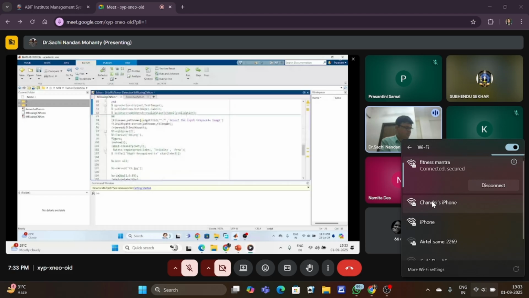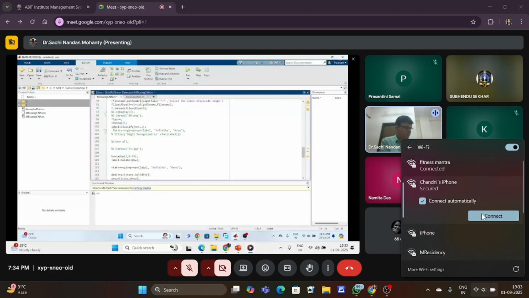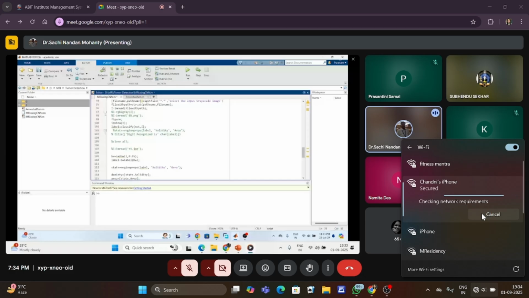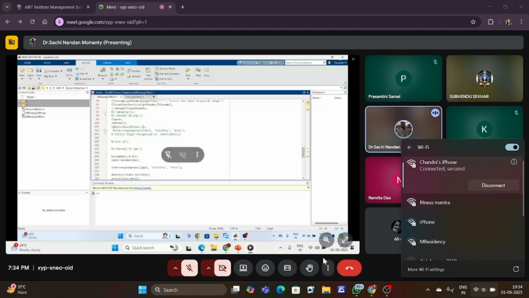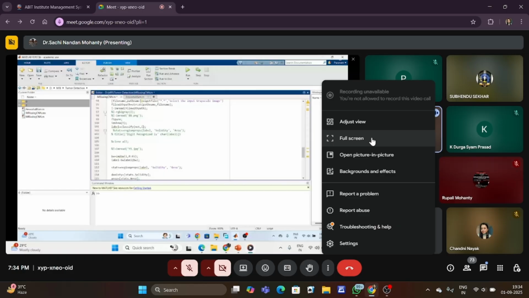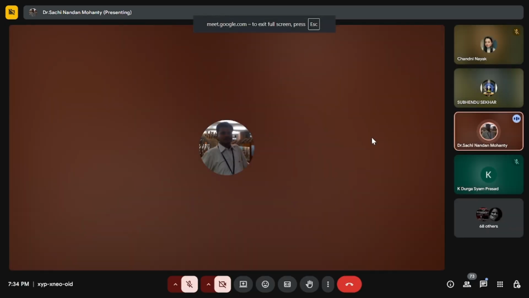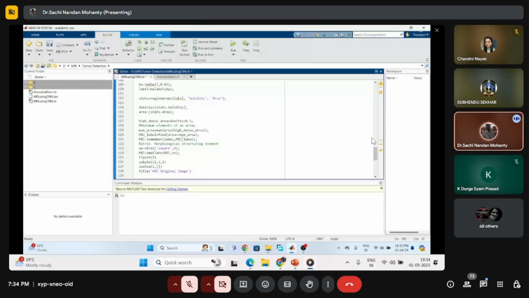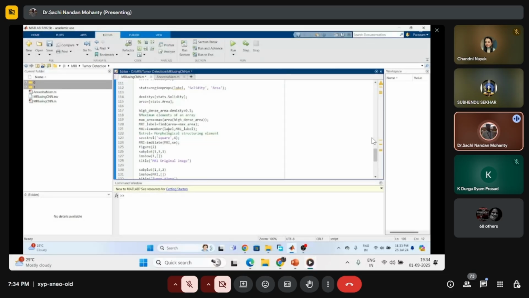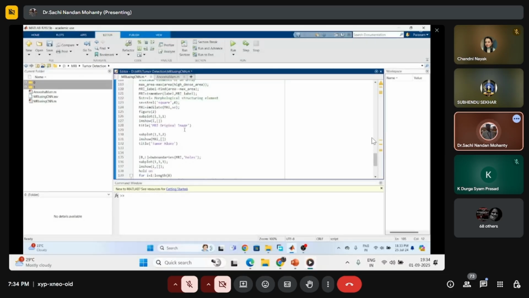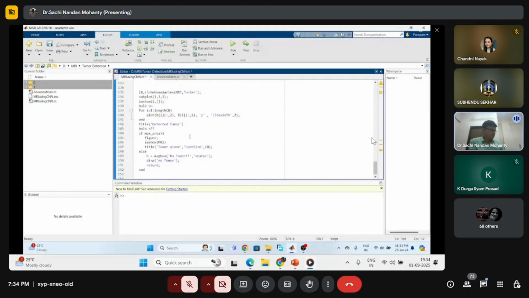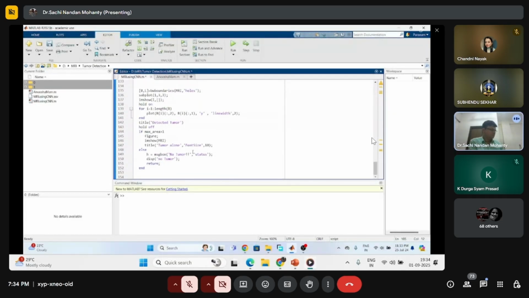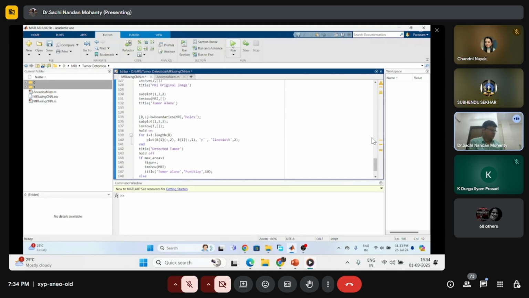So this is for the scenario. Here I am using the classification net and the original image. We are taking 0.5, and all the labels of the MRI image. Whatever plots we are plotting, one is the original MRI image and another is the tumor alone, and if there is no tumor, it will show no tumor. So now if we run this environment, we will show the whole execution in this command window.